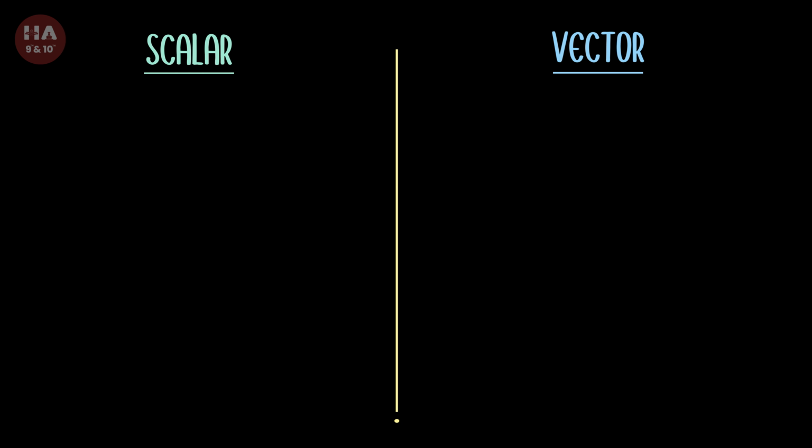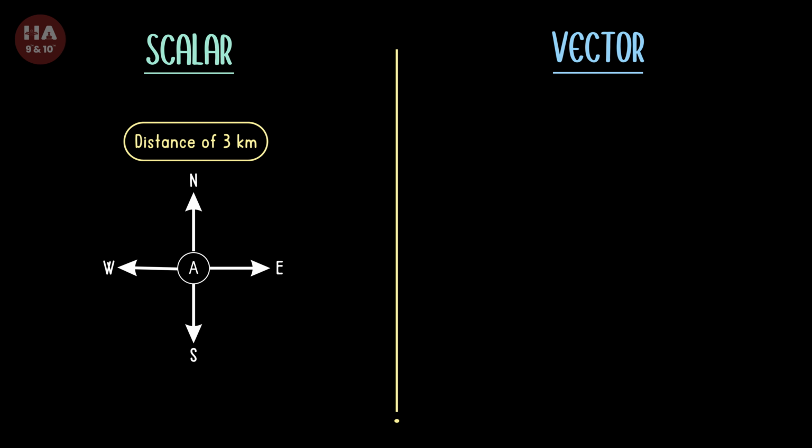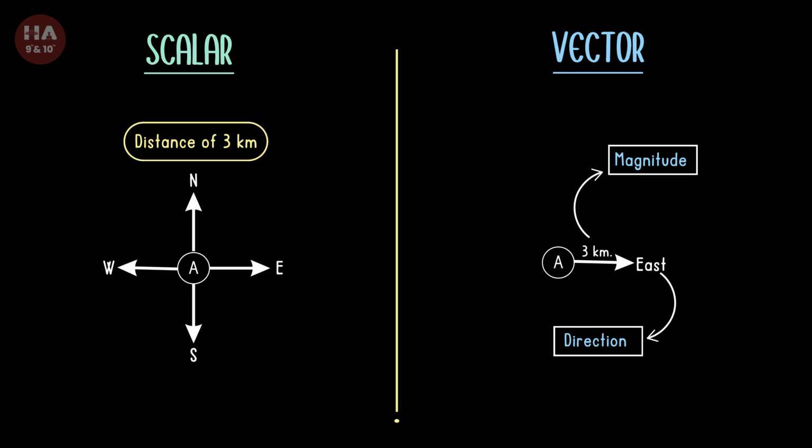To help you understand the difference more thoroughly, imagine starting at point A and walking a distance of 3 kilometers. Depending on which way you set off, you could end up in any direction. This is because distance doesn't actually give us any idea of the direction, which is why it's a scalar quantity. However, if you'd started at A and then told us that you walked 3 kilometers east, we'd know exactly where you ended up because you gave the exact displacement, which is a vector quantity, as it has both a magnitude of 3 kilometers and the direction of east.